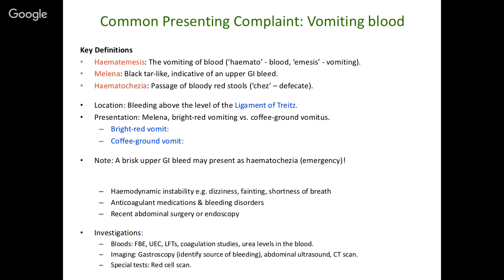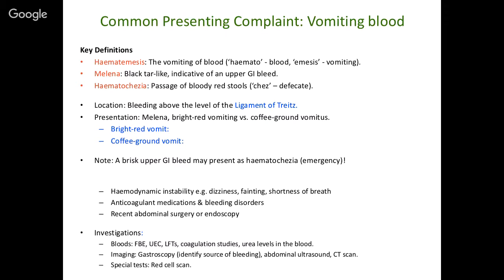With vomiting up blood, you can get melena, but you can also get bright red vomiting or coffee ground vomitus. When you see bright red vomiting, it's frank blood, so it might be due to a Mallory-Weiss tear, which by definition is prolonged vomiting causing trauma or a tear. Whereas coffee ground vomitus is where the blood's been in the system for a while and then comes back up, so that's generally more duodenal or gastric causes.